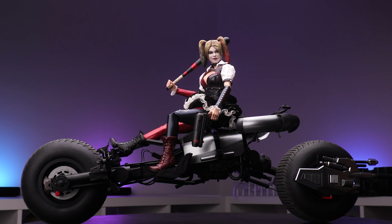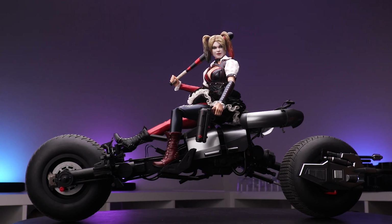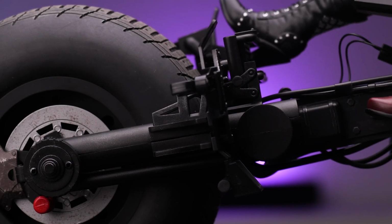So the question's got to be, would I recommend purchasing this? You got to be a Dark Knight trilogy fan. You got to have a vision for your scene that you're setting up. I think that's the main thing. If you're going to have Batman or Catwoman straddling this thing or next to it, that might be a thing. You could put the upcoming Batman DX EMP Pulse rifle. You can kind of set it right there as a place for it. I don't have that, so I can't add it.